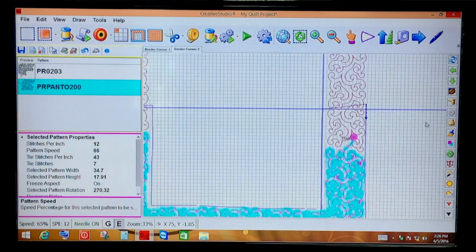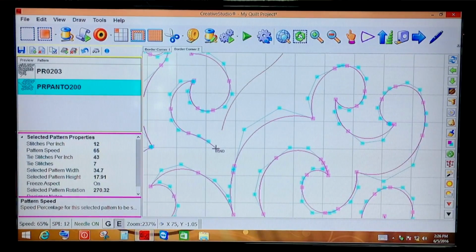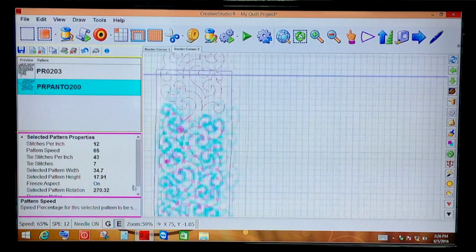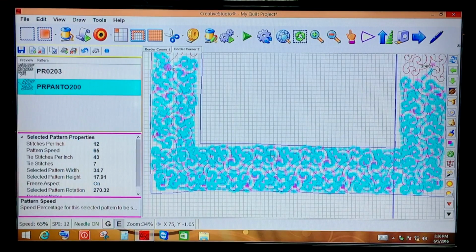So I'll zoom out and check my other side. I'm going to take this one and just snap it in. And all I did there was I clicked on it, left clicked, held, and just moved it over, making sure my E was on my end snap. So I can zoom out, check my sides, and everything looks pretty decent.